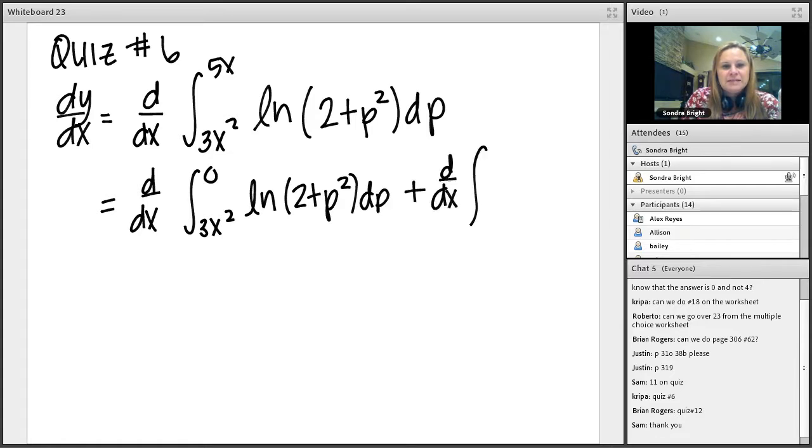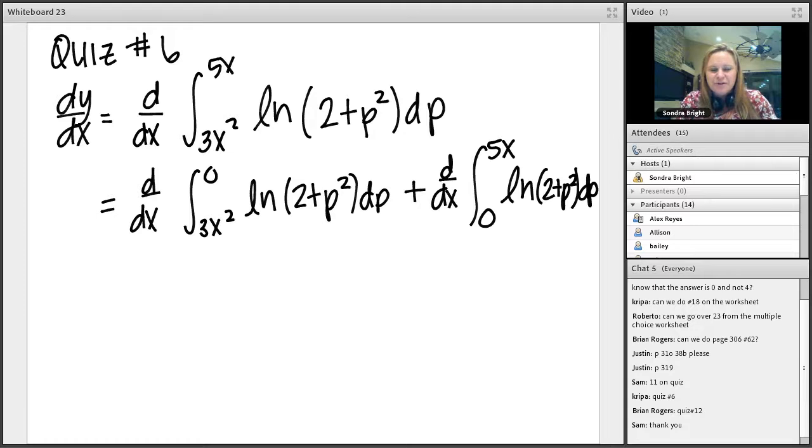And then plus the derivative of the integral from 0 to your upper limit. So all I did was stick a constant right smack dab in the middle. And again, you can use any constant, but when you use another number, you have to remember to plug that number into your antiderivative. So that's why 0 is the nicest one to use. Okay.